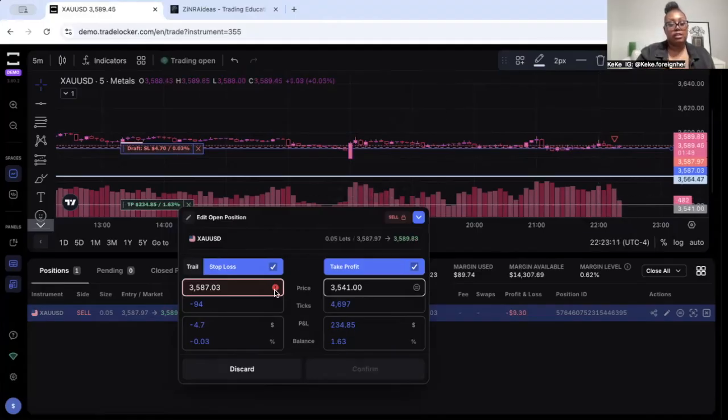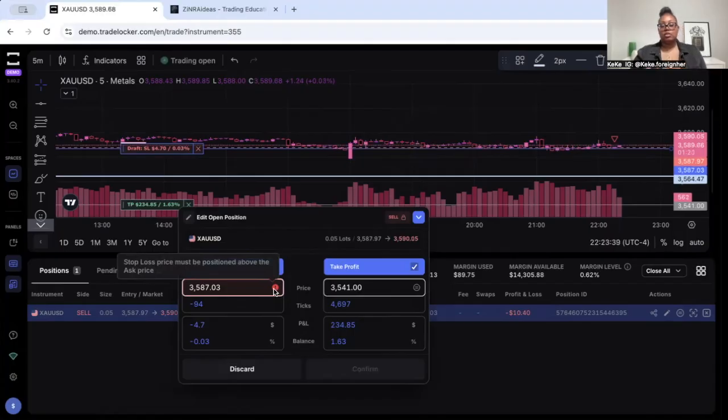If ever you see a little exclamation point in red, it's only because what you're looking to achieve in terms of price doesn't make sense. In that case, you would just have to review your numbers and make sure that what you're doing makes sense, number one, and number two, in terms of your risk, once again, it makes sense as well. You always want to double check after changing your prices or changing something around. Whenever you get a little notification like this or a little circle, it just means that something isn't right and you need to review your trade. Either your stop loss doesn't make sense in terms of price or your take profit doesn't make sense. These are very easy things to fix.